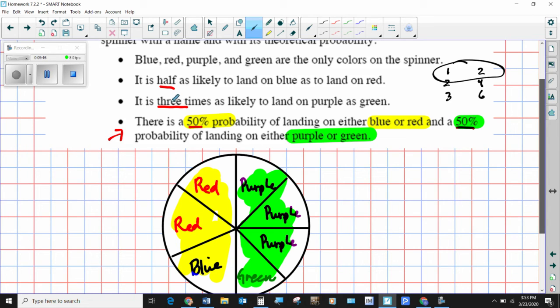Now looking at the purple and green, 3 times as likely to land on purple as on green. So if there was only 1 green, there'd have to be 3 purple. Or 2 greens, there would be 6 purple, and so on and so forth. So I stuck with that one, made 3 purples and 1 green, and this is the key: they all have to be equally spaced for this to work. This is more of a complicated thinker type of problem with probability. Good exercise, but if you struggled with it, that's fine. You're not going to be tested on something like this anytime soon.